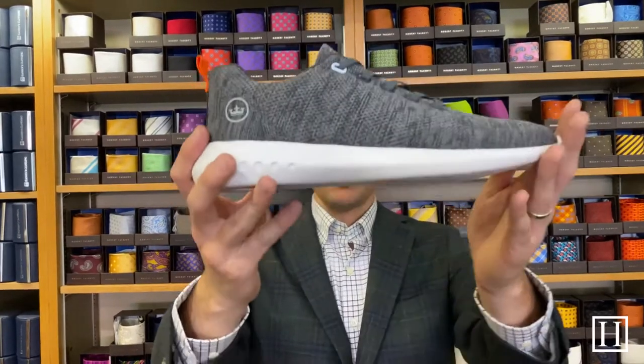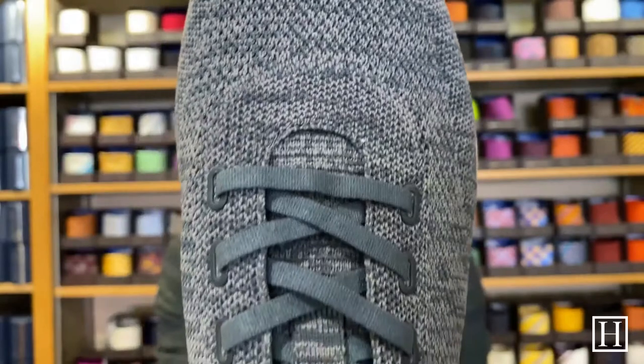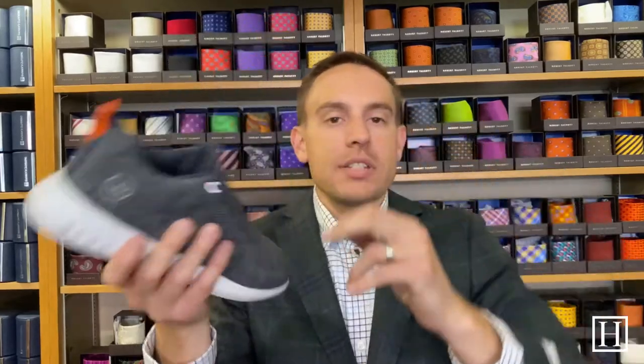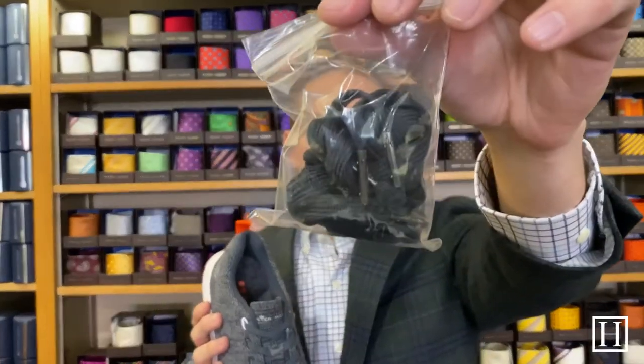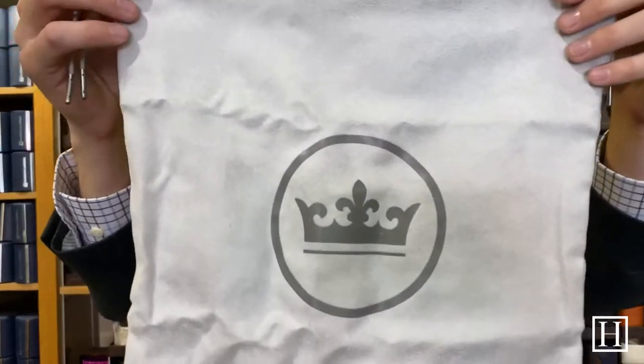If you're looking for a different size in gunmetal, you'd need to contact us sooner rather than later, as these will sell out even from the manufacturer. This is the same Hyperlite Glide, just in gunmetal. I'll zoom in a little bit — it has a great subtle pattern to it. Just like the navy, it has those T-lock laces, so it's a nice simple slip-on. You'll get regular laces included if you wish to switch those out. Each of these shoes comes with a Peter Millar shoe bag.